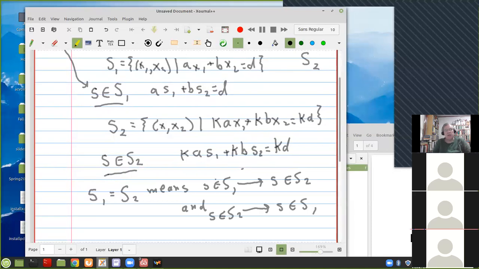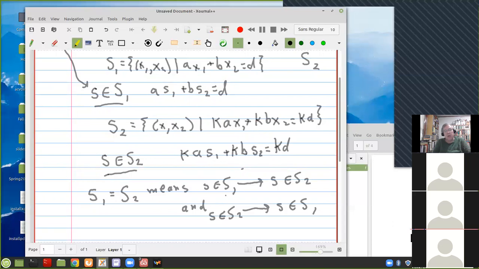Because this first one says, if there's any element of this set, and these are going to be the same, it also has to be an element over here. This first implication ensures that in going from S1 to S2, we don't lose any elements. All the elements in S1 are over here. The second one says we don't have any new ones. If we have an element over here, it's also going to be in the original one. This first one says we don't lose any solutions. The second one says we don't pick up any solutions.